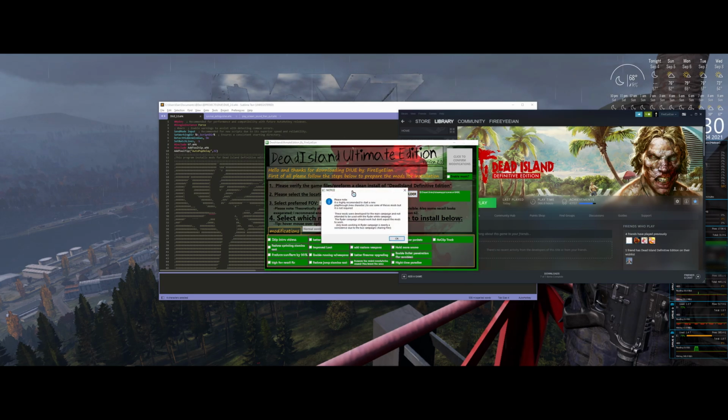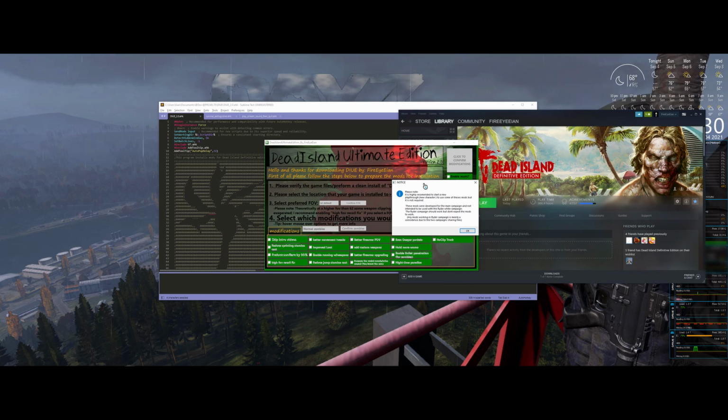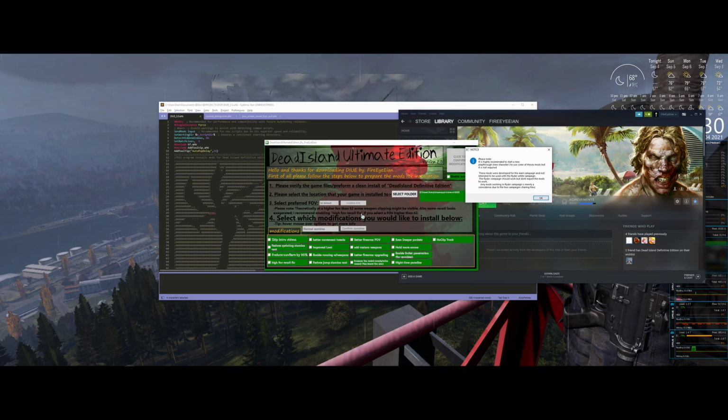All right. It's going to give you a notice here. Pretty much what this notice is telling you is that it's recommended to start a new game. I really do recommend that, but it's not required. Some mods, let's see here. I think only really one mod this is pertaining to is probably the Deeper Pockets mod. Maybe another one. I'm not sure. Can't remember. But the Deeper Pocket mod modifies the skills pertaining to the Deeper Pocket skill. And if you have already unlocked the Deeper Pocket skill, well then there's no point in checking that mod.